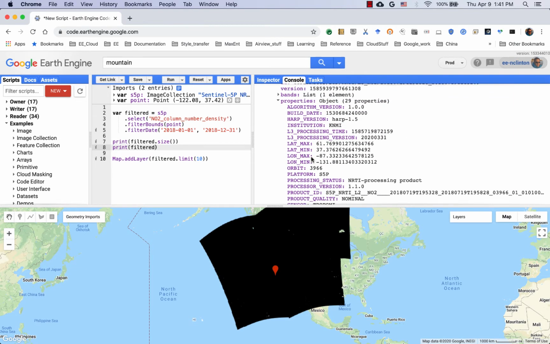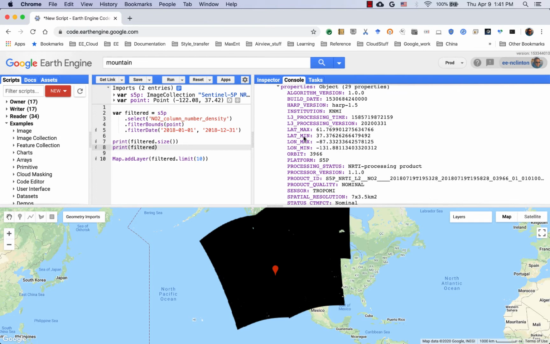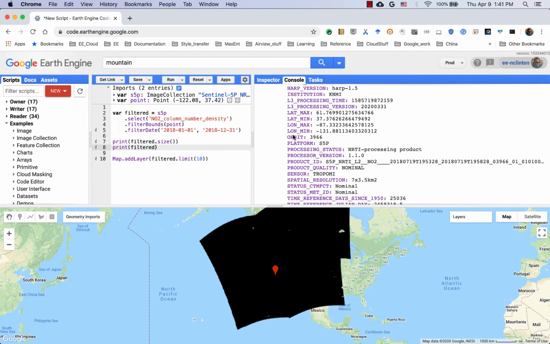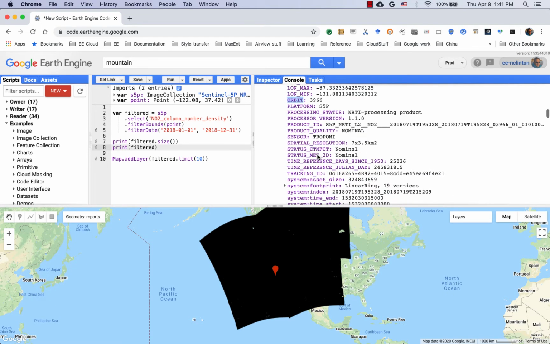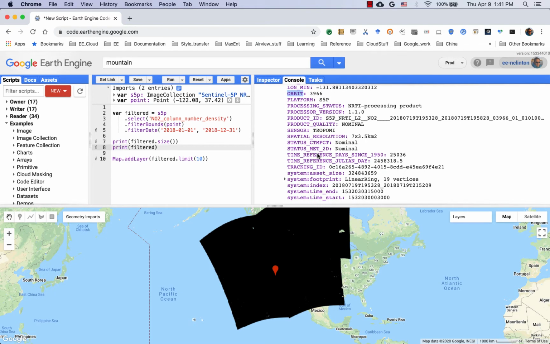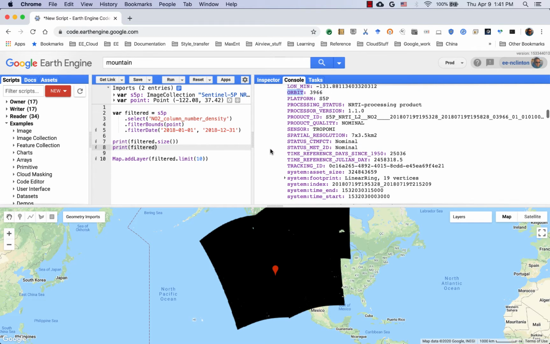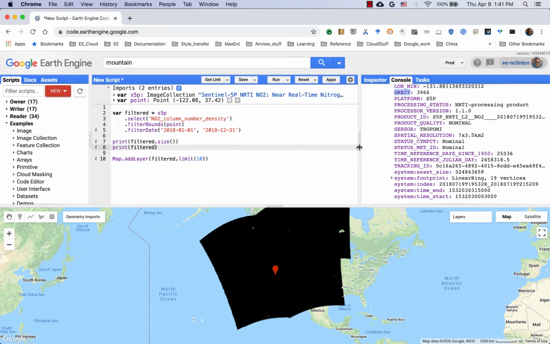Just scanning through the properties, we can see that there are some coordinates here we might be able to filter on. We might be able to filter on orbit, but it's not exactly obvious how to do any of that stuff here. But we're just noting that if we need to, we might be able to do that.